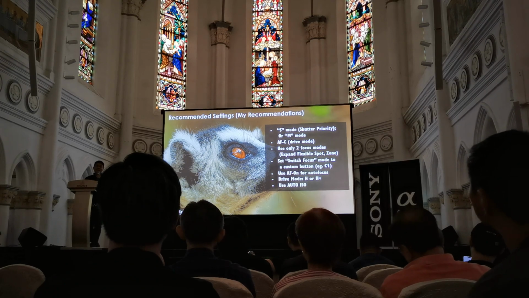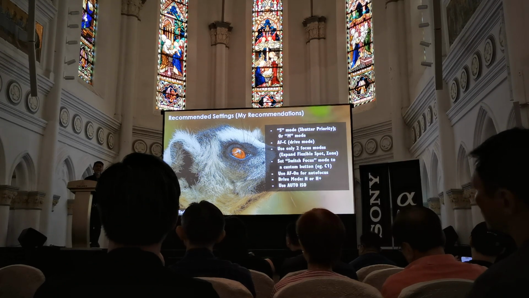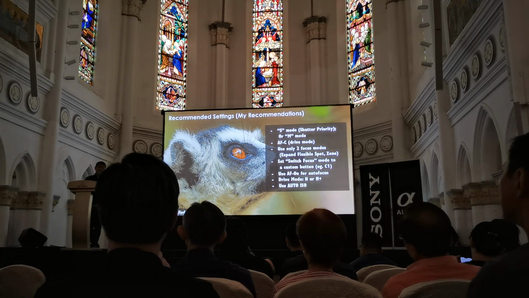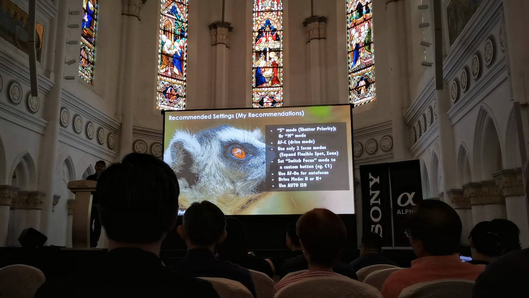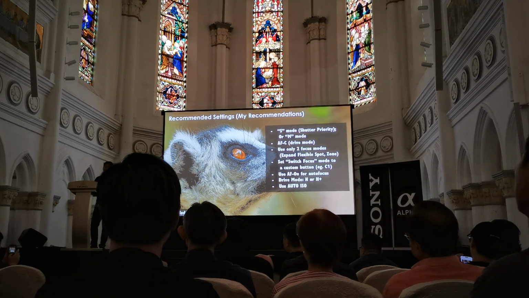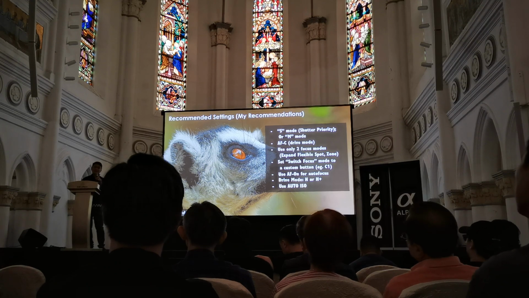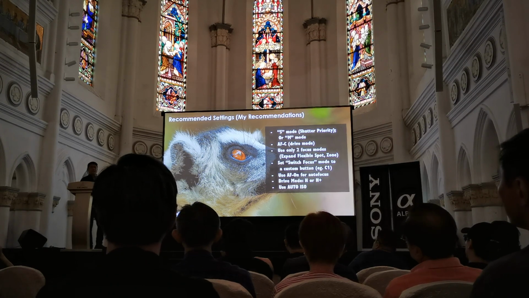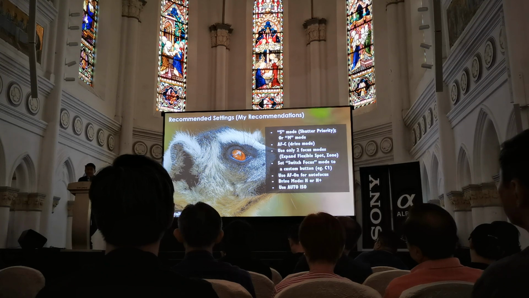So I always believe in using auto ISO with the newer cameras. In the old generation, if you asked me this 5 years ago or 10 years ago, the answer would be no, you set a fixed ISO. But nowadays the cameras are so good. So I set the ISO for what I shoot, in a range of between 100 and 25,600.